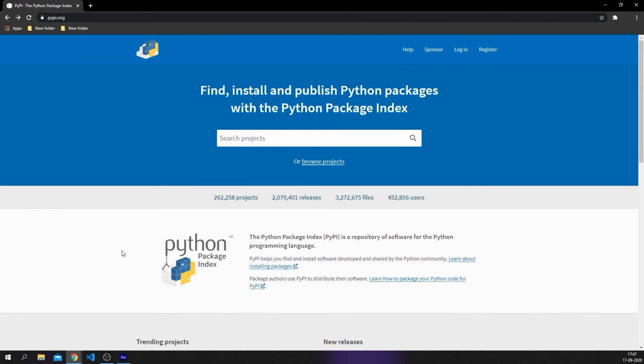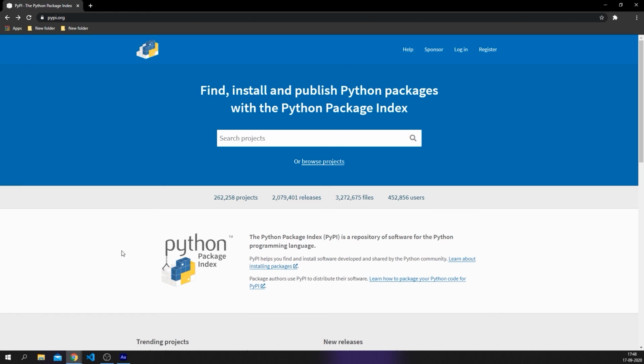Even though the Python library is very much comprehensive and has so many modules for common tasks, it is not complete by any means. That's why we have this library called Python Package Index. And in this library, you can find thousands of packages for doing awesome things. These are the packages that people have built as a part of their projects, then published in this directory for other people to use. And that's why we have a fantastic community in Python.